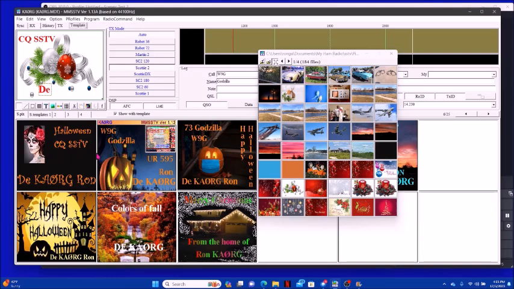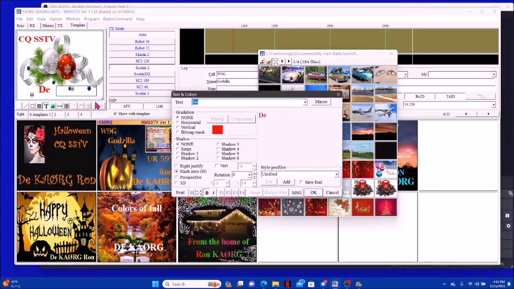Okay, now we'll make another text and come in here and put it here. Some households have more than one operator, so instead of hard typing in there, we're going to use a macro.